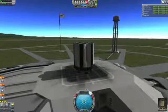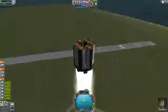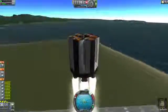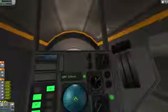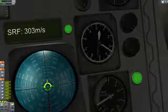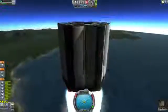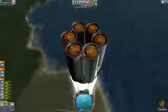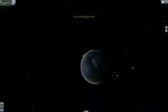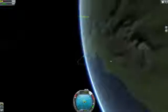Okay, ready, and throttle up. He can't even see where he is going. He's in the middle. All I can see is giant fuel tanks everywhere. I can see the altimeter though, shooting upwards here. Look at that thing go. Vertical speed is fast. Everything's fast. Fuel flow is fast. Survivability is low. Okay, so I gotta look at it from this point of view because I gotta know when to stop the engines, I guess.